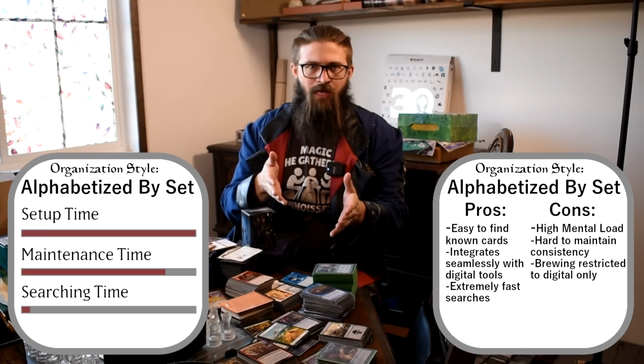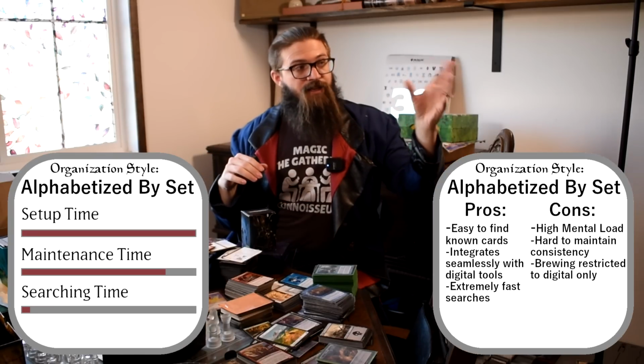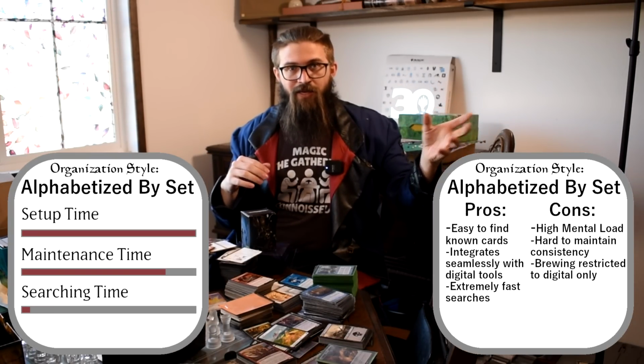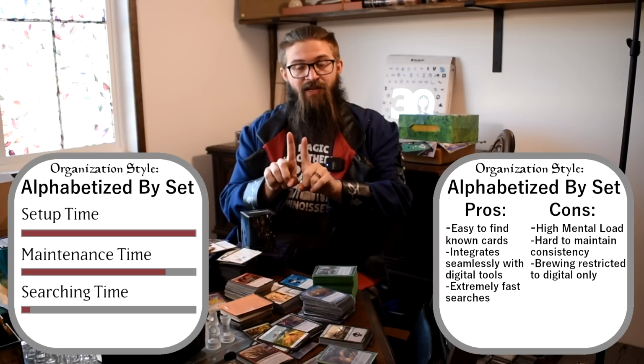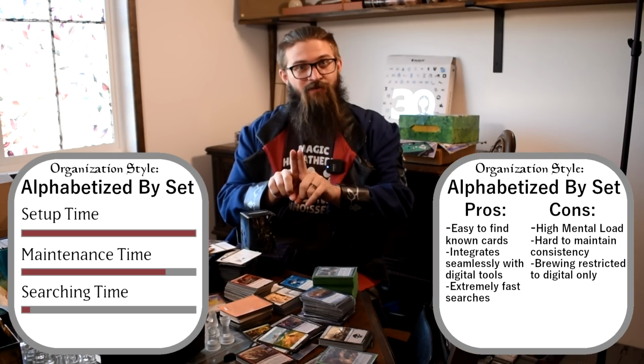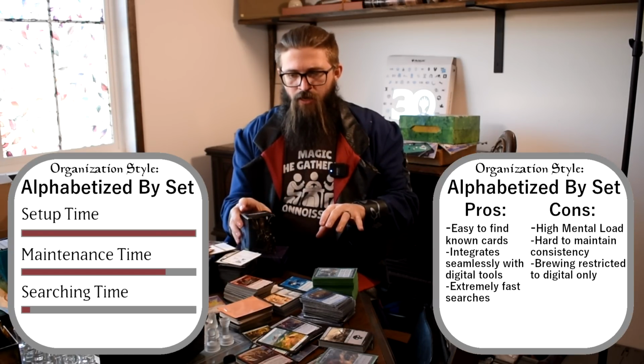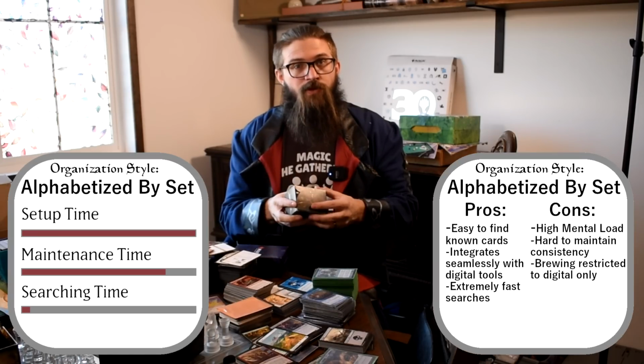Similarly, reflecting your physical collection in a digital database like ManaBox can be tricky. And making sure that that is reflected one-to-one can also be difficult to achieve and difficult to maintain. The last con I'll talk about is more a personal preference.